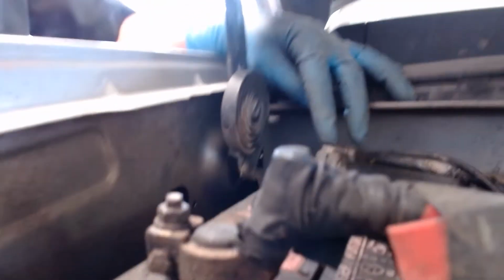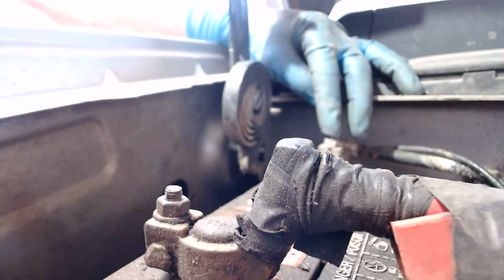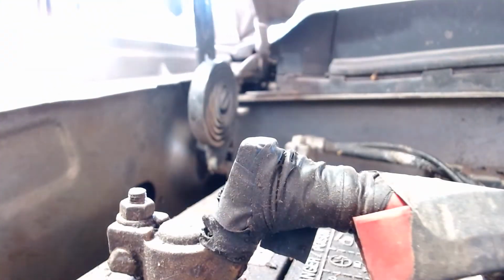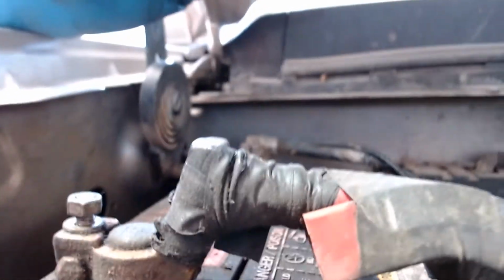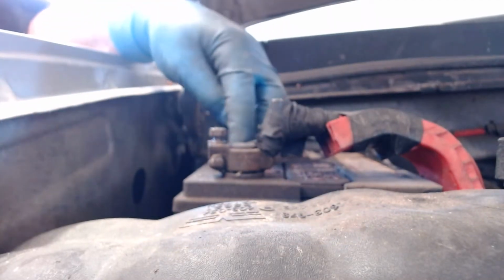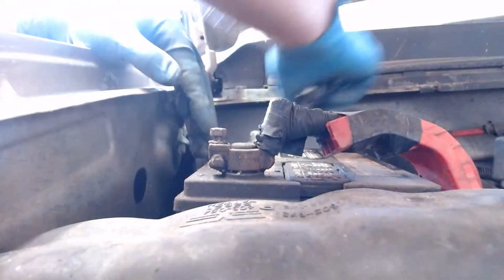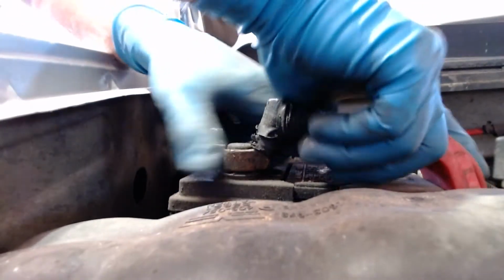I'm going to disconnect that negative battery cable first here, and I'll go on it like this. And I'm going to go ahead and loosen this second one. I loosened the positive one, but it's important that I don't let the wrench touch the positive and touch anything else metal in the car, otherwise I'll arc. So I'm disconnecting that negative, so it's now safe for me to go ahead and disconnect.